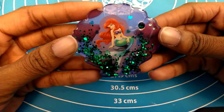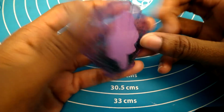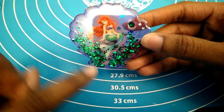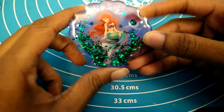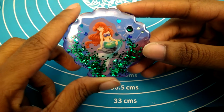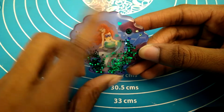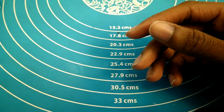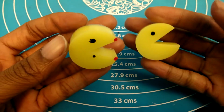Next I have my finished Ariel piece from the seal stickers tutorial. On the front I was trying to make the glitter look kind of like seaweed, but it didn't really come out that way, so I added a rhinestone to kind of maybe make it look a little bit better. And sorry, that noise is my computer. It's weird. But yeah, the front is domed and the back is glazed.